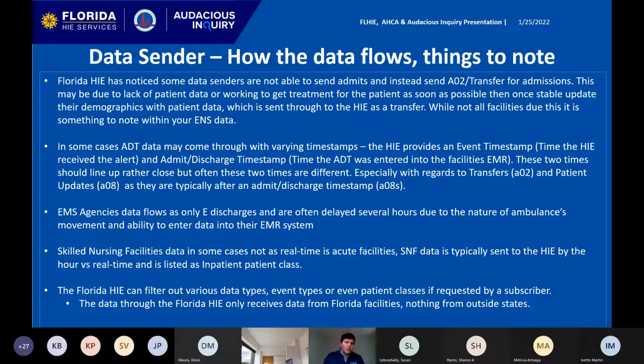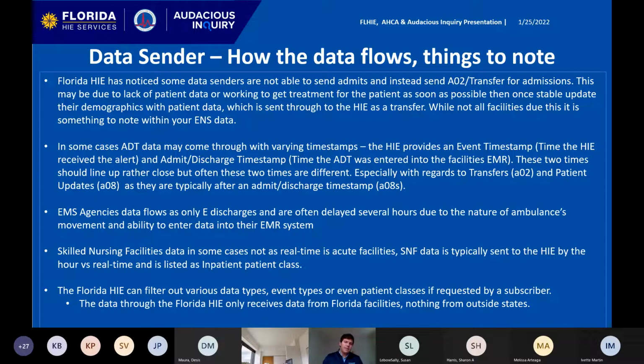The other thing I talked a little bit about was the EMS agencies. Again, this data only flows as emergency discharges, so emergency patient class, discharge event types. But you may notice in some contexts, if you do follow up with the patient, that you saw a discharge timestamp of 9 o'clock, but the event timestamp is 1 or 2 in the afternoon.